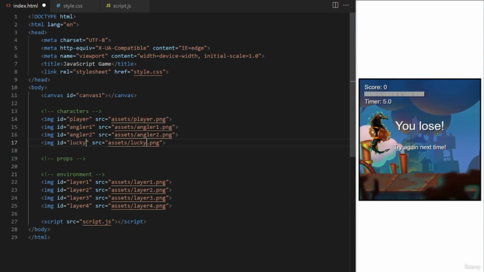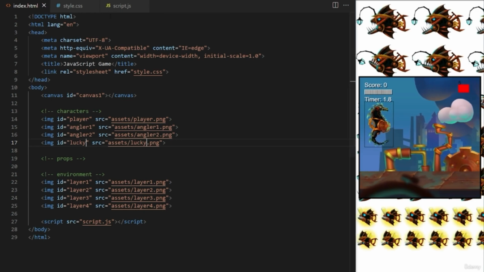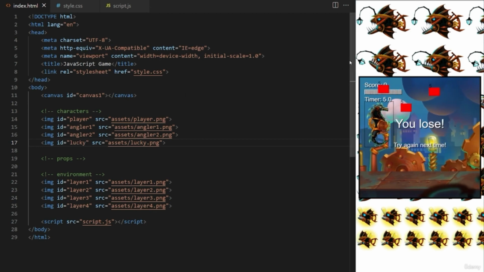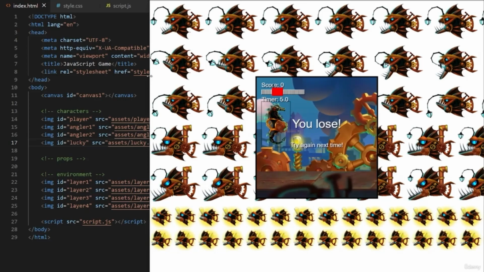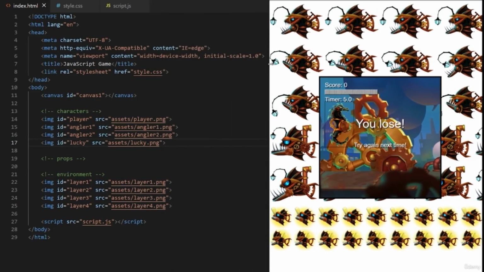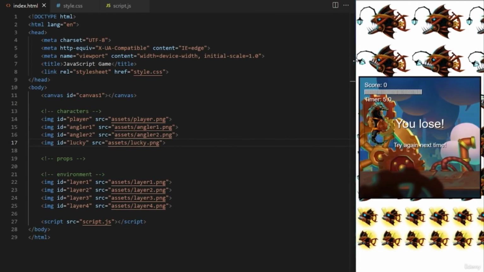I call this third enemy type Lucky Fish because it will be an enemy but also a power-up at the same time. It will have two different models, different skins, that we will use randomly when we create a new one. And the way we use this enemy type to make gameplay more interesting is that the player can do two things when this enemy appears.